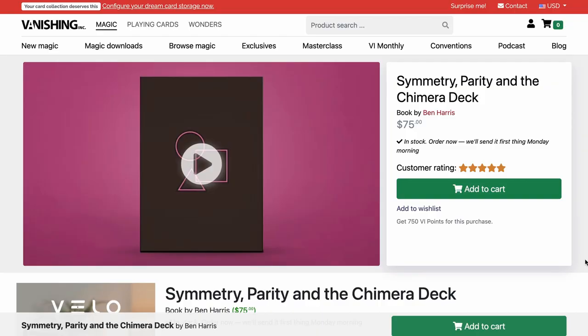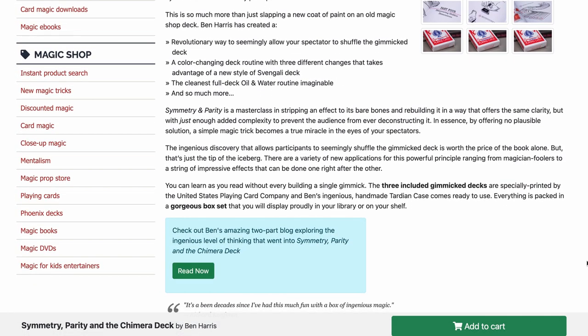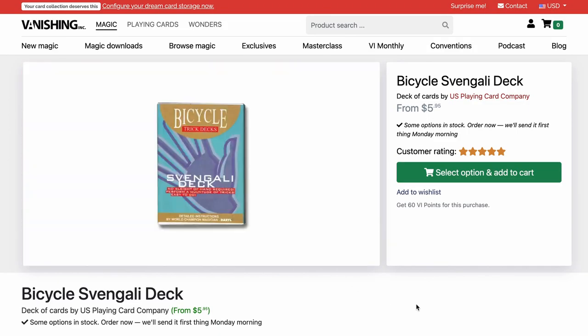If you have even a small amount of experience now, I think you'll enjoy plumbing the depths with Ben Harris to get the most out of the Svengali deck principle. It is $75 at retail as of the time of this video, which is more than a lot of other magic books of this size, but there's a pretty good reason for it. You are getting three decks as well as a utility switching device needed for some routines. If you had to buy the materials to make those decks separately, you'd probably spend over $20 to $25, which puts this book closer to the $45 to $50 range — a solid value position. This material might just get you back into that old staple that helped make you fall in love with magic at the very beginning.